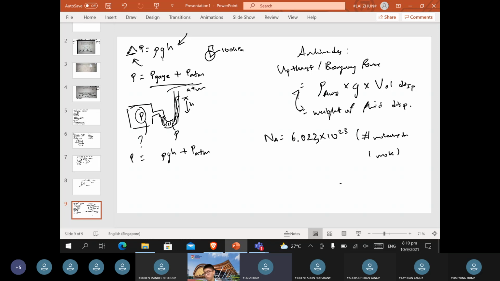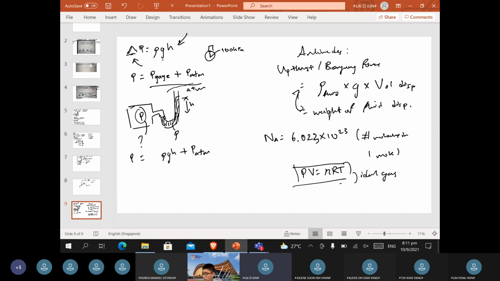And where we use Avogadro's constant is in this lovely equation. Avogadro's constant tells us the number of molecules in 1 mole, but if you are given a setup, in order to find the number of molecules, we first need to find how many moles that setup contains, right? And to find that, we use this equation over here. Now, this equation is only true for an ideal gas, so just be aware of the assumption, okay?